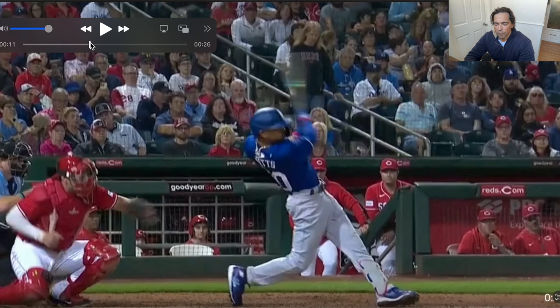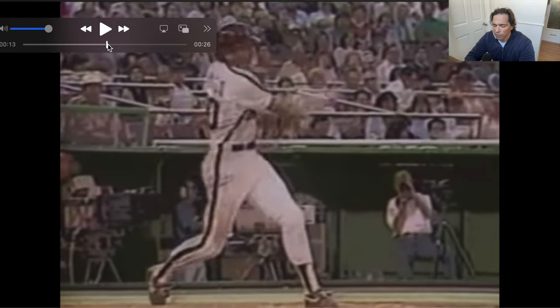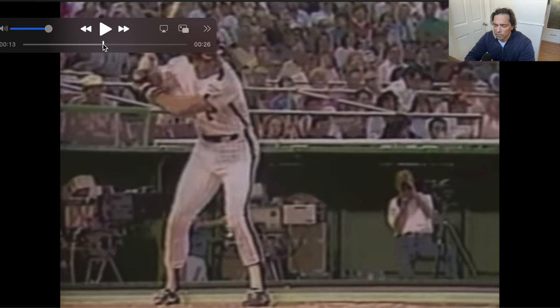There's a lot of leaning back in today's swing. I think players would do a little bit better to try to be more erect in their spine angle at the point of contact — that's more what you'll tend to see from home run hitters of the 80s and back. They tended to be more upright in their body positioning and kind of put the body into the hit more. Today's hitters have a style of just leaning back a lot, and I think it's a style that hurts more than helps.